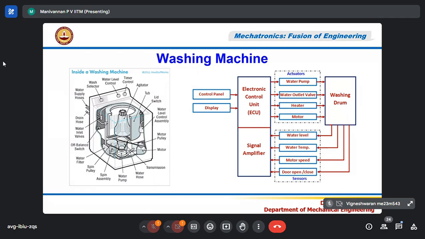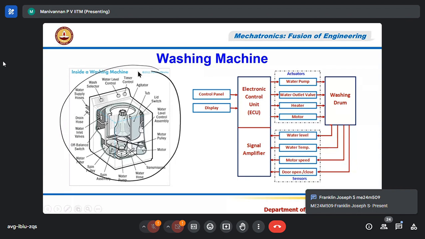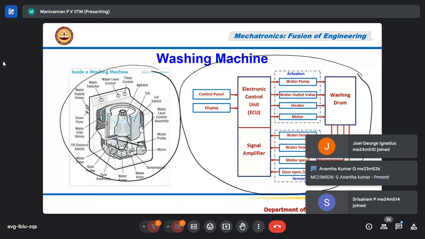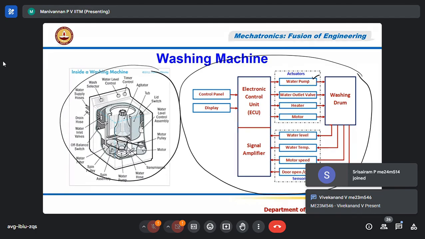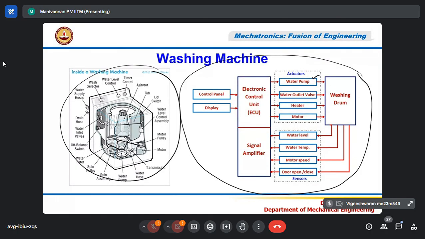You are supposed to draw this functional block diagram. This diagram is not needed, as I told you, because it is to understand only, but this diagram you need to draw. This is called the functional block diagram. That's what I call it in my question paper. So you need to draw this, and also explain what the pump is doing, correct? A small water pump is used to suck the water from the overhead tank and fill the drum to the required water level. That means for each component you have to write definitely what it is. The water outlet, what is it doing? Just 1 or 2 lines.